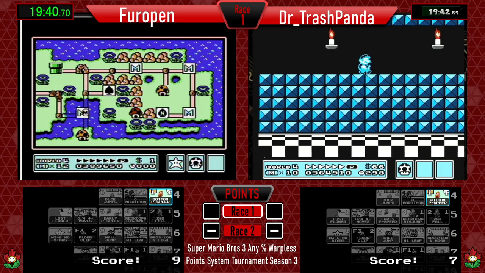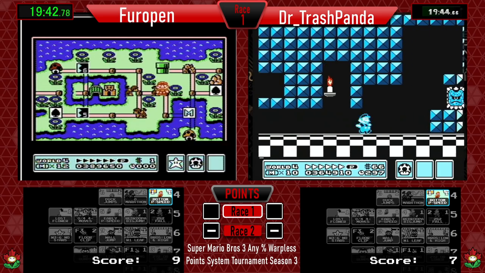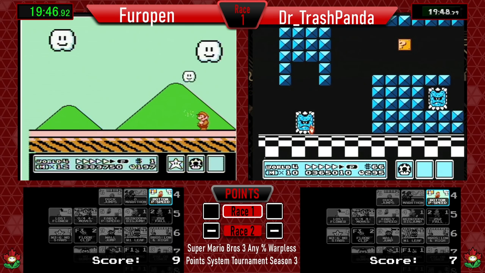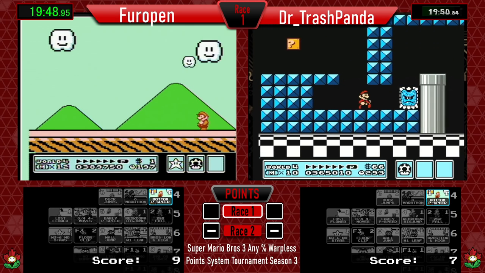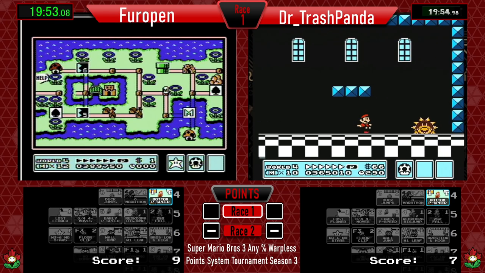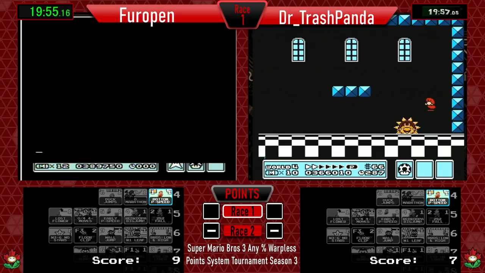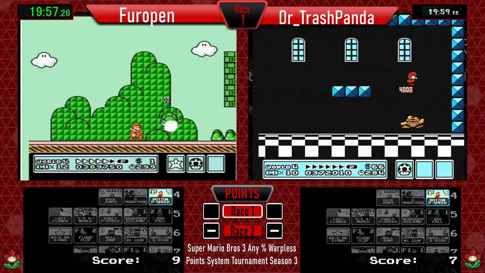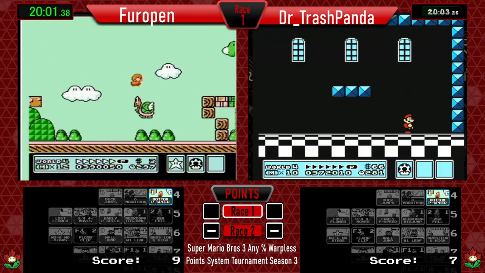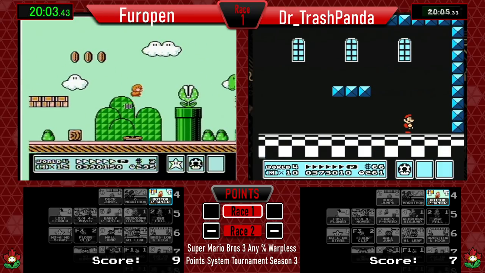Trash Panda also being a smart man and equipping the star. And see that? Now, I mean, all right. He took damage anyway, but he would have taken damage earlier had he not had that star. A little bit of a miscue there at the end, but mostly really good fortress from him too, actually.